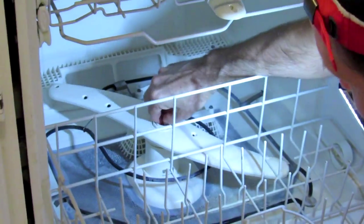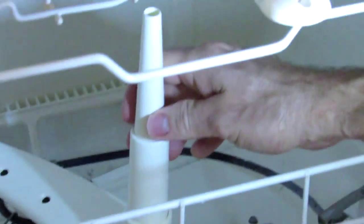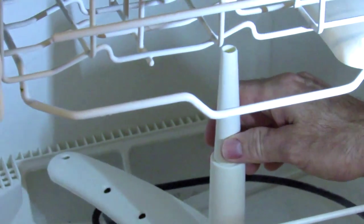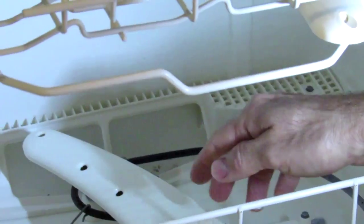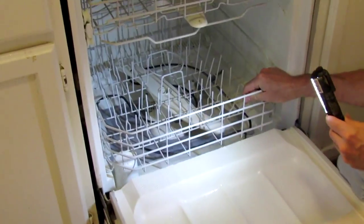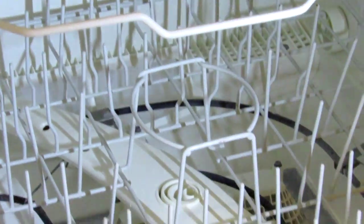Another key feature of a dishwasher is this part that, when the water comes on, extends upwards to squirt water to the upper rack. So you never want to put anything on top. If you have that feature, never put a dish blocking that little part. When the rack's in there, that little part comes up through the middle here. If you block that, your dishes are not going to get clean.